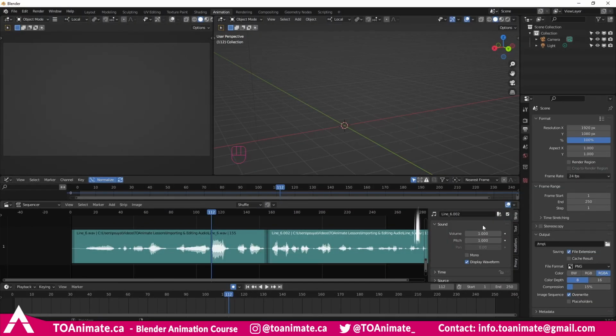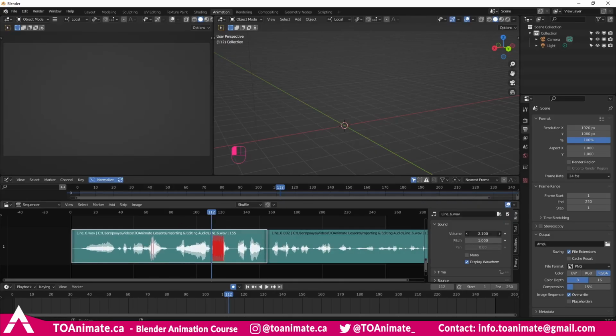Now back in this menu right here in N, as you guys can see, inside Blender you can also change the audio, and as you guys see that it turns red when it gets a little too high. You don't want to do that. That just means it's not going to sound good. It's going to be cutting out and whatnot. So we're going to leave it at 1. You can also adjust the pitch if you want it to sound like chipmunks. Let's bring it back. Let's bring this down a little bit, see how that sounds.